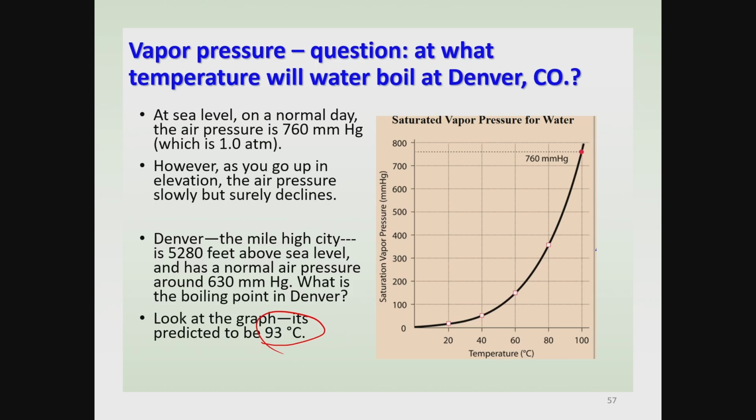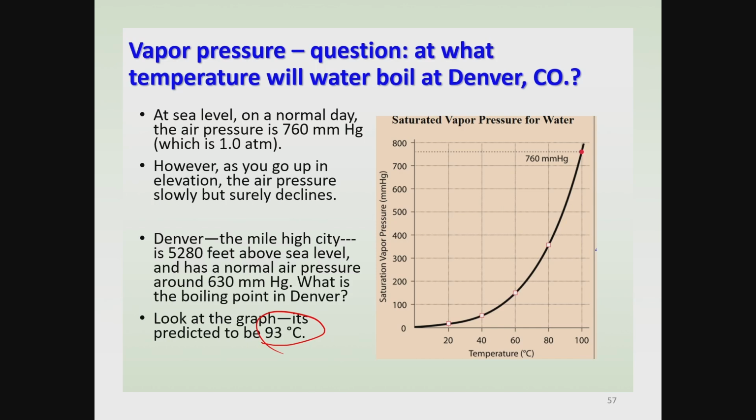So maybe one of the things you might remember is that water boils when the vapor pressure of the water is the same as the atmospheric pressure. Now, no matter where you are in the United States or throughout the world, the water vapor pressure curve pretty much looks the same. But what can change is atmospheric pressure. Now, maybe one of the things you know is that Denver is called the Mile High City. The reason why it's called that is because it has a relatively high elevation. It is 5,280 feet above sea level.